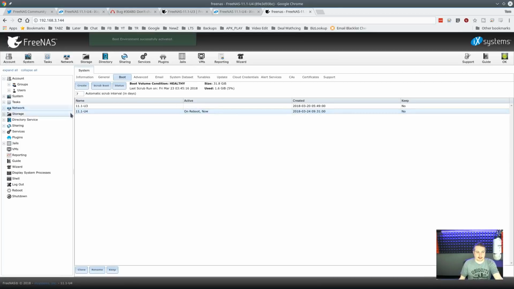And it puts me back on 11.1U4 and reboot. So it's not hard to roll back. And this is part of the design of FreeNAS. It doesn't just load an update that you go, oh my gosh, I can't do anything about it, I just have to deal with these bugs. So it's hard to roll it back, or you have to reload the OS.